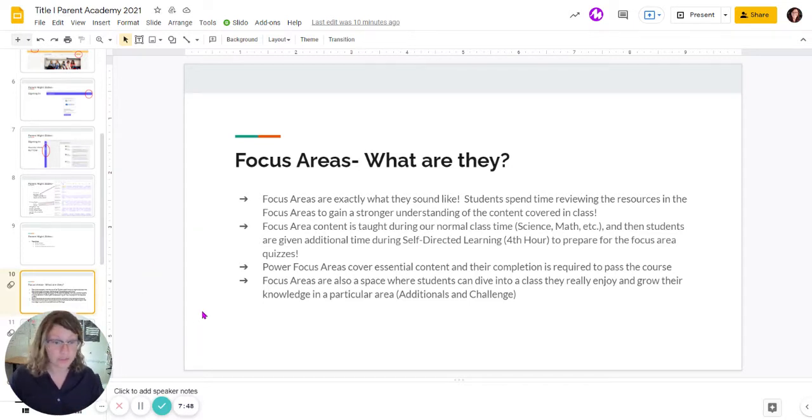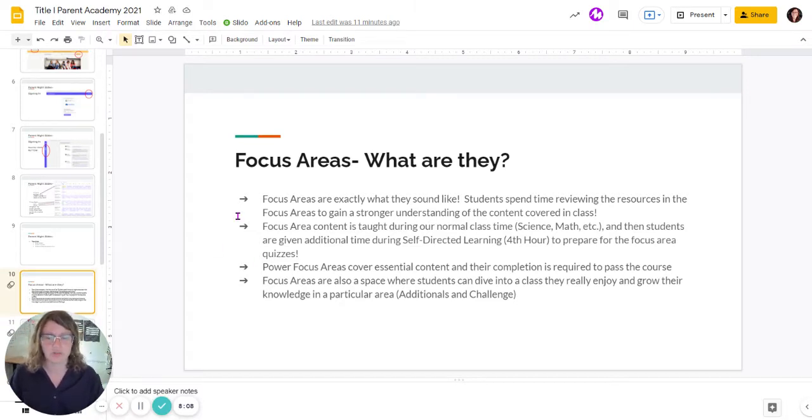Focus areas are also a space where students, again, can dive into a class they really enjoy and then grow their knowledge in a particular area. And they could do that in the additional focus areas and the challenges. The additional focus areas will also help boost your kid's grade up a little bit, right?